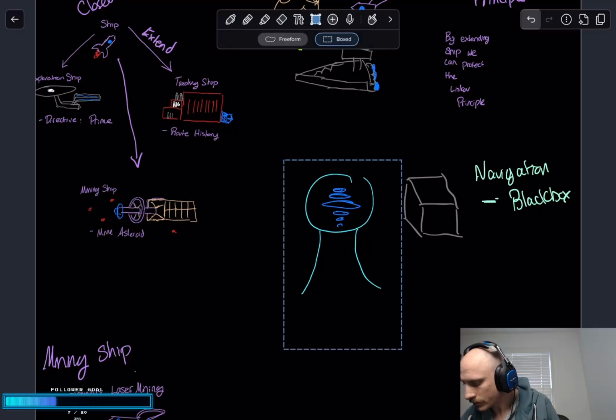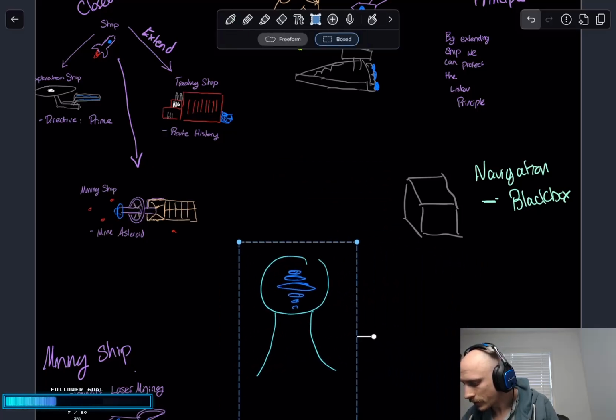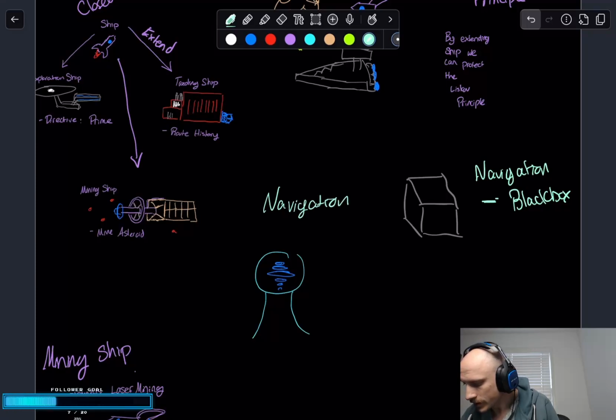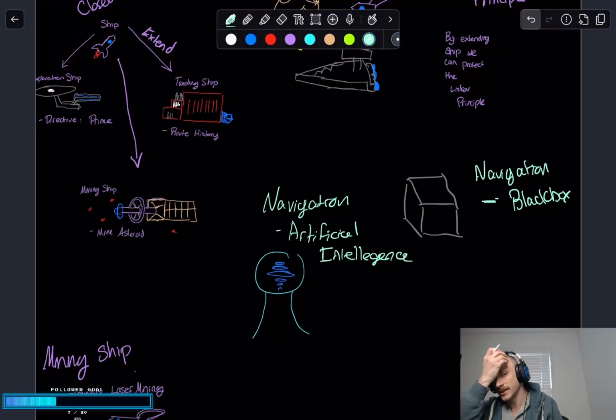So it might be a black box or an old-fashioned computer. And then this one here is our navigation, but it is an artificial intelligence. There's definitely rewards for people who can guess my references here, but that's fine. Okay.